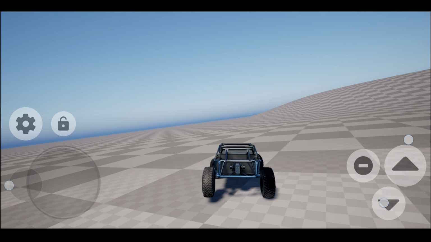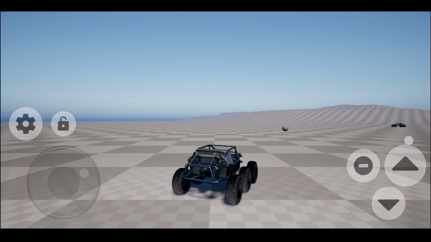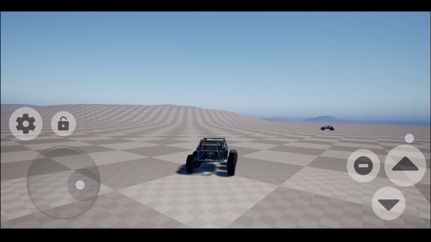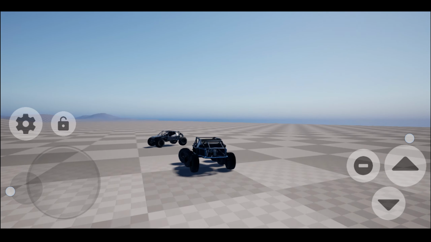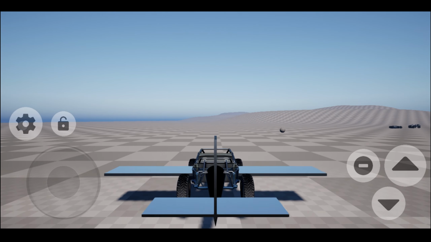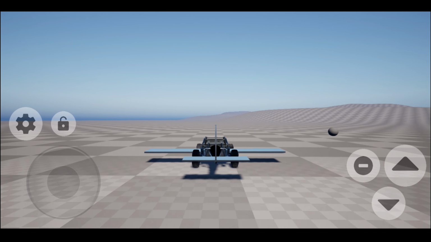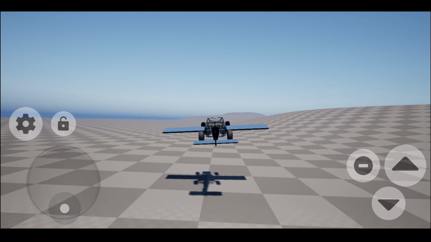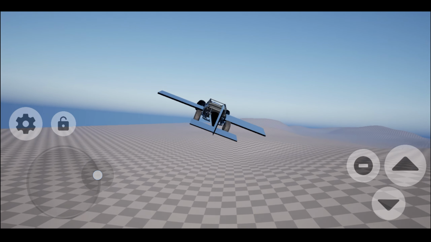Also, we are going to have a look at how you can use your entire mobile screen to interact with the camera, the yaw of the camera. Also, if needed, we can split the entire mobile screen into two halves. So on the right hand side of the screen we can control the camera rotation. So without further ado, let's get started.